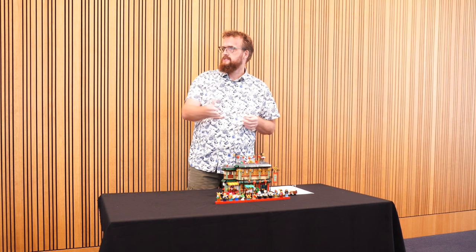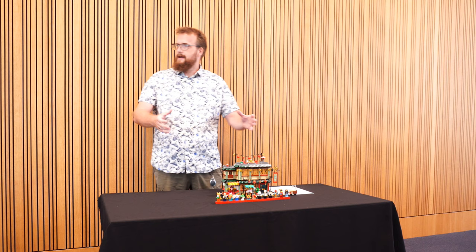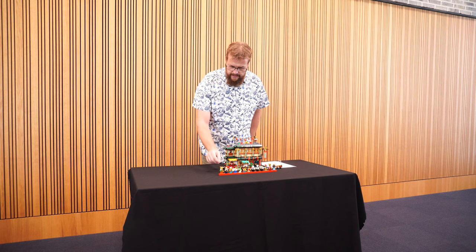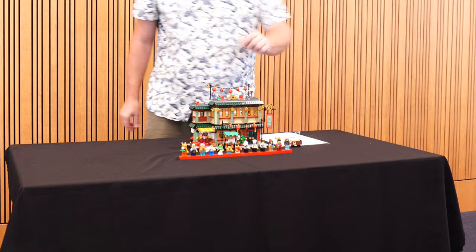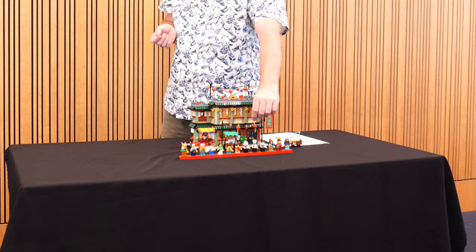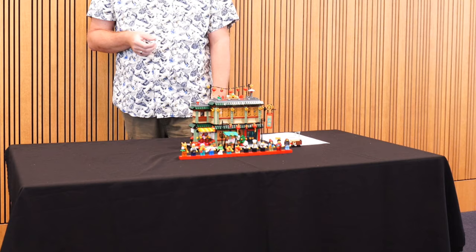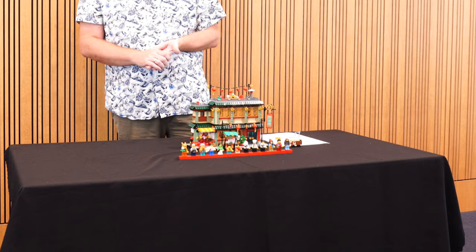So we have the entire family as part of the minifigure lineup, but this time in a two-tier bigger Chinese restaurant. So for minifigures, as I said, we have the entire family, so granddad and grandma, and the husband and wife, and the two kids, and then we have staff. So we have the older servant and we say clerk or the reception. We have the chef ready to do some cooking in the kitchen, and we have a younger servant.